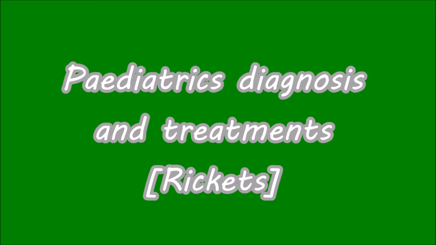Number one, we have vitamin D deficiency rickets, and it can result from lack of sun exposure, dietary inadequacy, prolonged breastfeeding without vitamin D supplementation, fat malabsorption, anticonvulsant therapy, and renal 1 alpha hydroxylase deficiency, resulting in deficient production of 1,25 hydroxy vitamin D: vitamin D dependent type 1. Secondly, there is end organ resistance to 1,25 hydroxy vitamin D, and it is known as vitamin D dependent type 2.